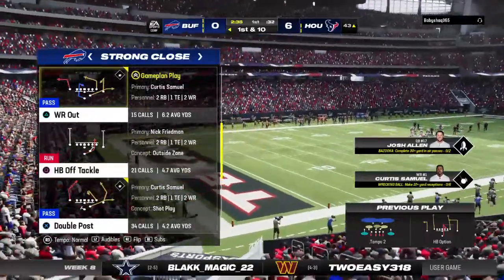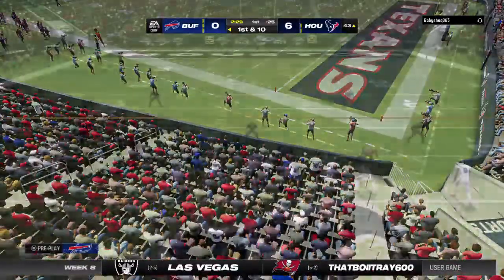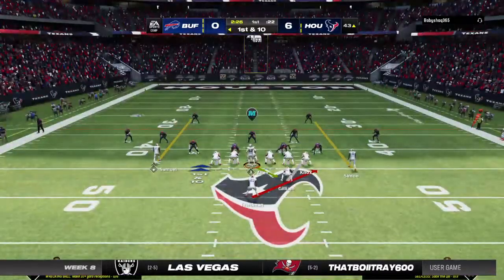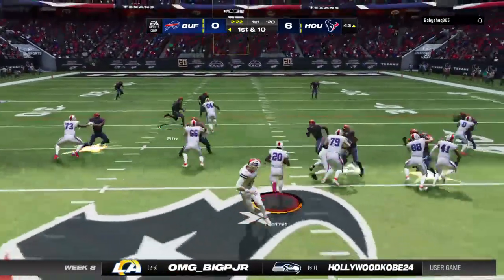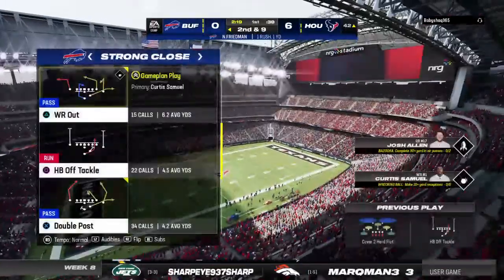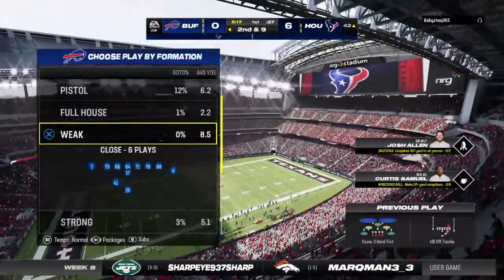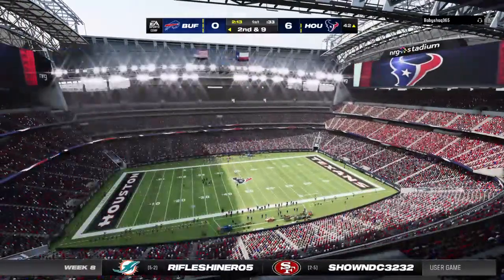12 yards that time, and a Bills first down. He's already proven to be a factor in the running game on this drive. Now he gets involved in the passing game. I think what we're seeing here is the modern version of workhorse in the NFL, being able to run it and catch it with equal proficiency. Just a yard on the first down carry, so it's 2nd and 9.